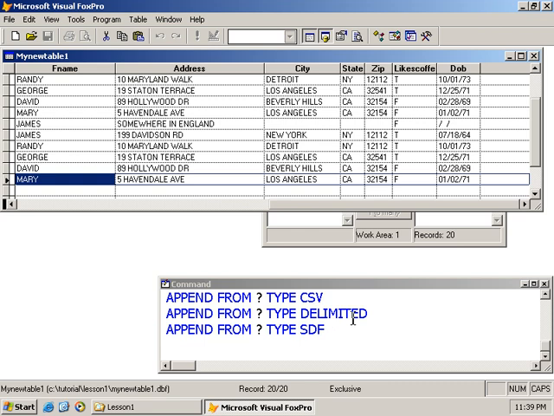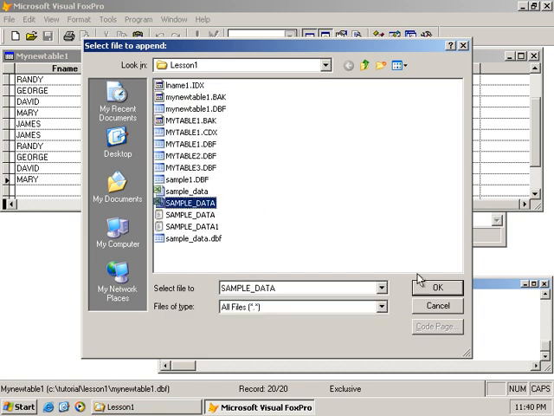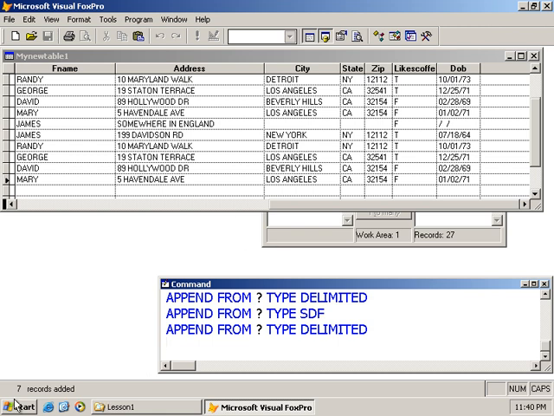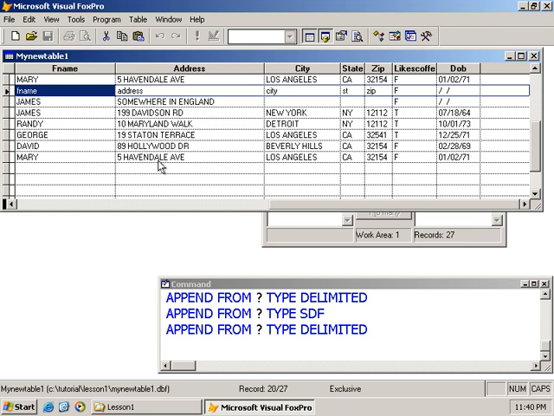So if I were to treat my CSV file that I imported from earlier as a delimited file, which it is, it's simply a delimited file, a comma separated variable file with a row header, I could use the delimited on it. However, I would end up with the row header also imported into the table as data, which is not exactly what I wanted. So using a CSV file using the delimited clause brings in the row header. When I use a CSV clause, it knows to skip the row header.